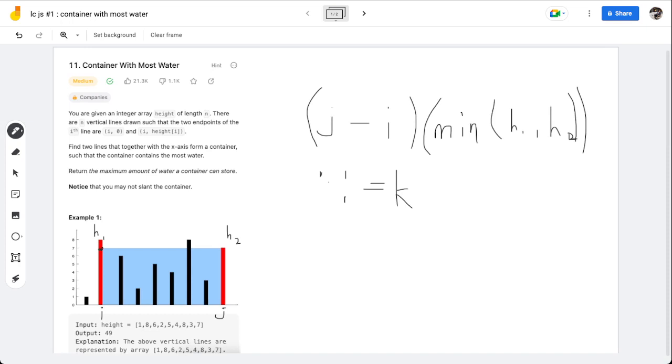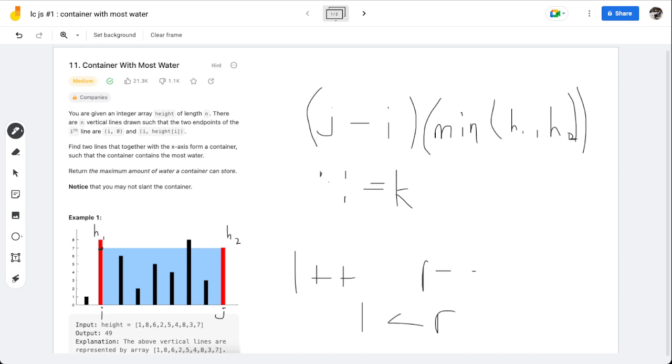So we update the left side and we decrement the right side. And we do this if and only if the left side is less than the right side. So the pointers do not overlap, and this is why the solution is in O of n.